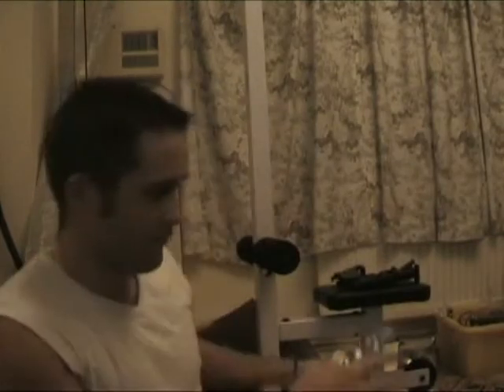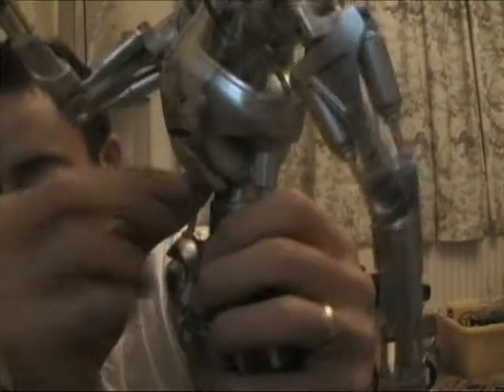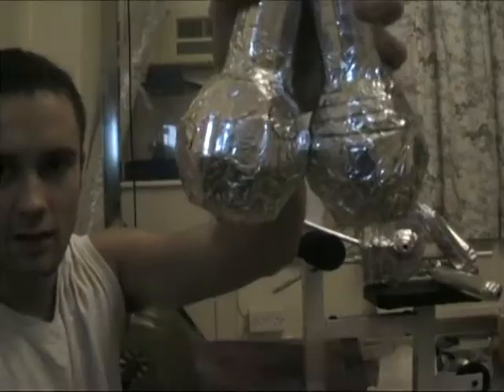Before I can really build the rest of that, I've got to make the pistons plus this flappy abdomen bit here, and then I'll be able to build those into it. So I'll have to make those now and hopefully within the next hour they'll be done and look a bit better, so see you then.